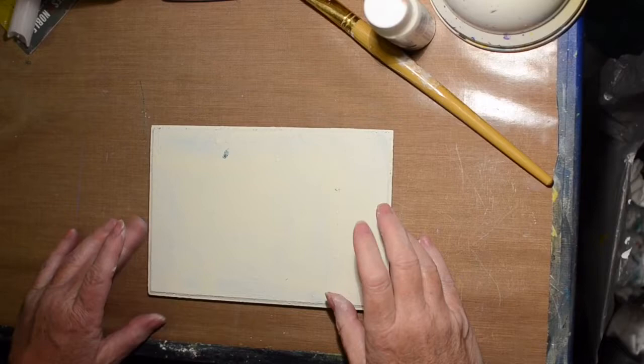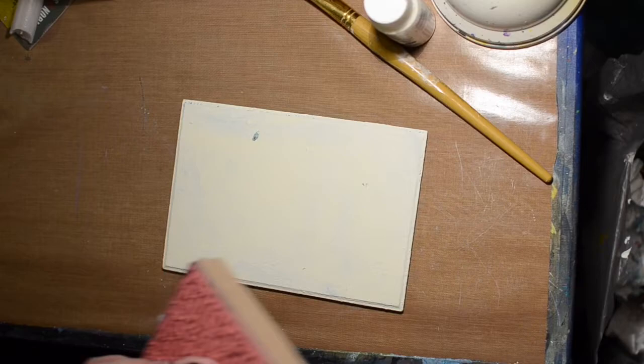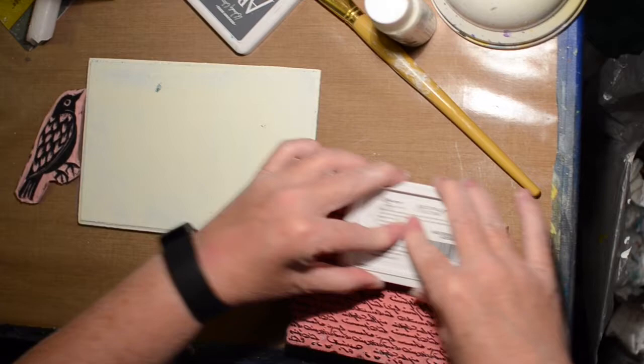Okay, so I have way too many layers of paint. Every time I bump it, something peels off. So, yeah. Okay, so we are going to stamp this with the only stamp I have that's got lots of letters on it. So this is a script stamp. Not in English or anything. See how well I can do it lining it up here.